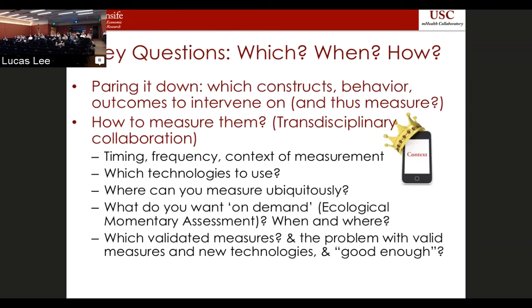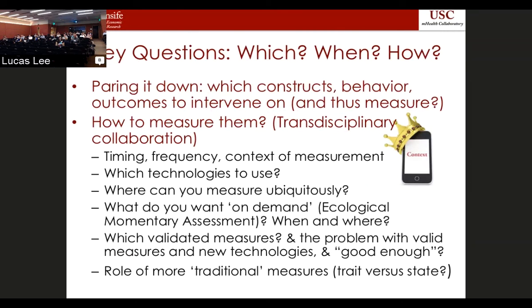So which validated measures, and there's a problem with that too, because for instance, with ecological momentary assessment, which is asking people questions on the phone, we don't really have a lot of validated short questionnaires. We have no, I would say, really well-validated short questionnaires to do that. Because what's the deal with questionnaires? How many of you remember this? We want test-retest reliability. We want them to be stable over time. But I don't want that anymore. I am done. I'm over it. For some things, I want that. For some things, there's still a really good place for that in science. But what we really want is the interperson variability. We want measures that are sensitive to that and that pick it up.